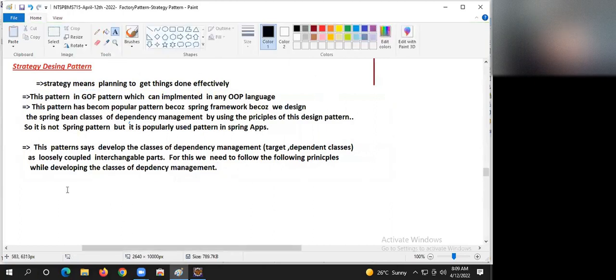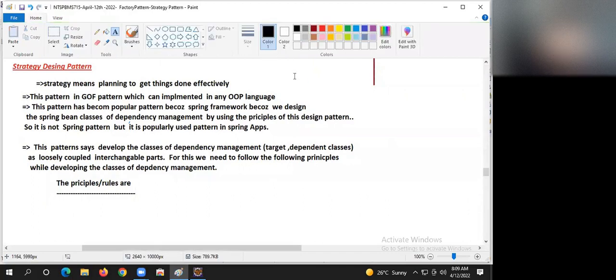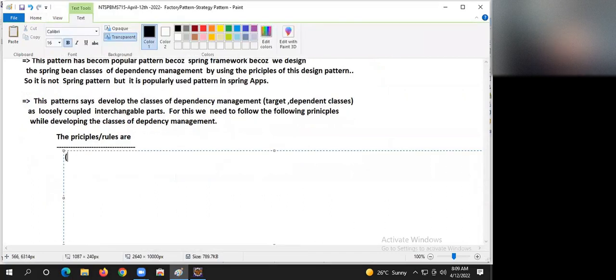What are those principles, guys? Principles or rules are the same.